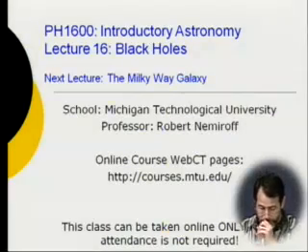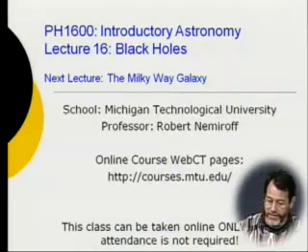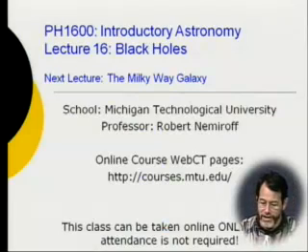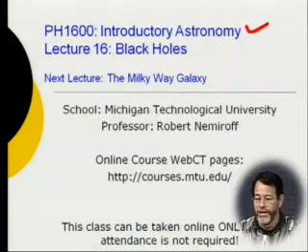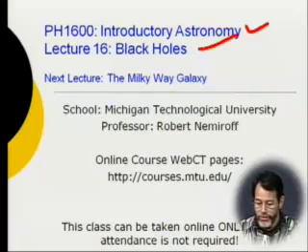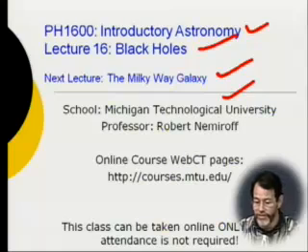But first, for the people who just are chancing across this, unclear as to what is going on, this is Physics 1600, Introductory Astronomy, and this is the 16th lecture in that series, and we're most of the way through, but not all the way through. Black holes and gamma ray bursts today. Next time we're going to talk about our home galaxy specifically. This lecture is taking place in the basement of Rekhi Hall, attached to Fisher Building at Michigan Technological University.